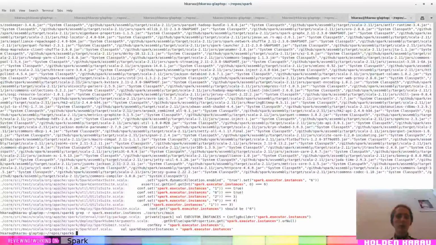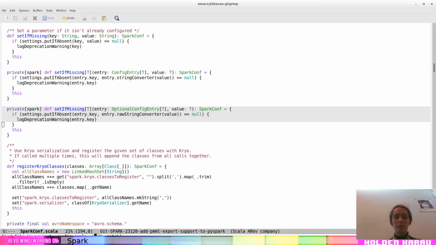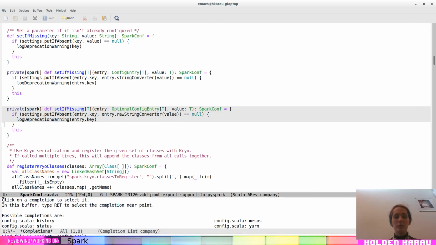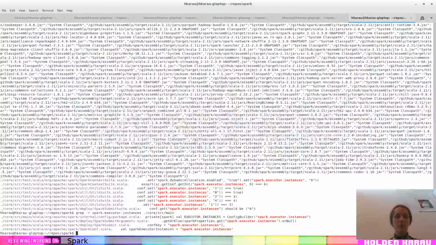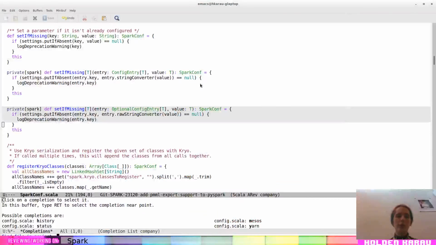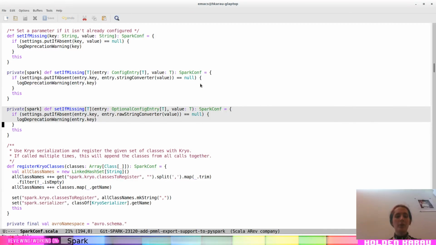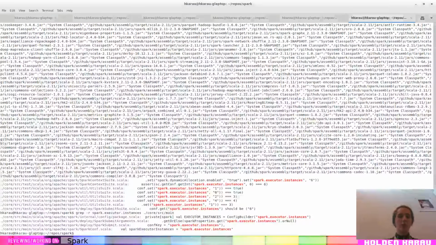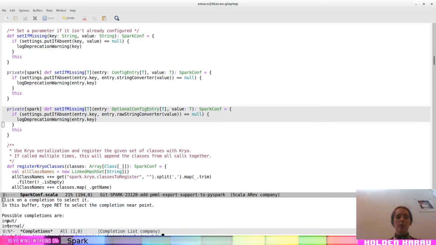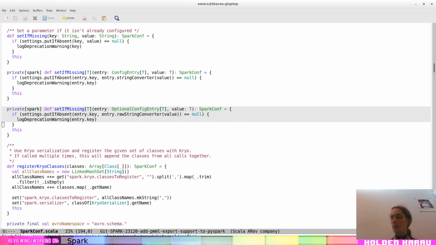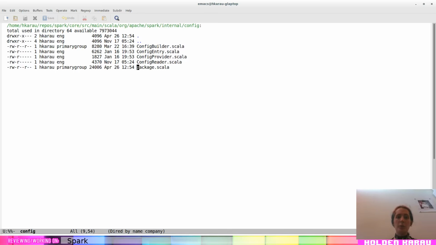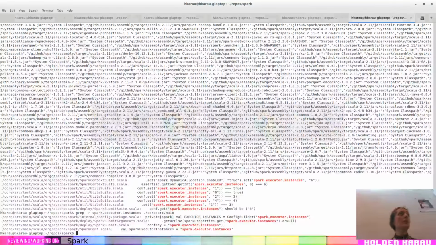I don't know why it's not coming up. Whatever. Spark internal config package.